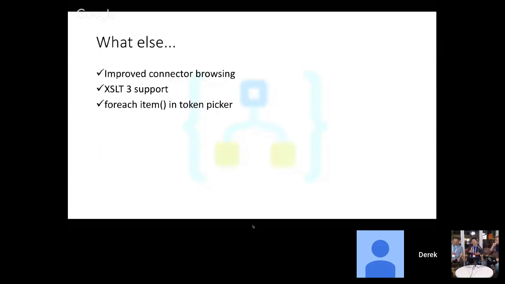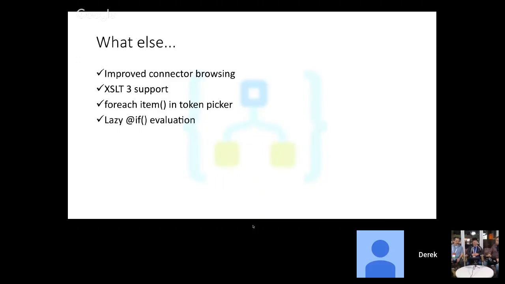So today, if you have a for each loop, you will see the item token show up at the very top of the token experience, and then you will also be able to see all the inner properties within that for each item. That makes it really easy for you to say, oh, I want to take that value, maybe perform some operation and send it to some other connector. So give that a try.